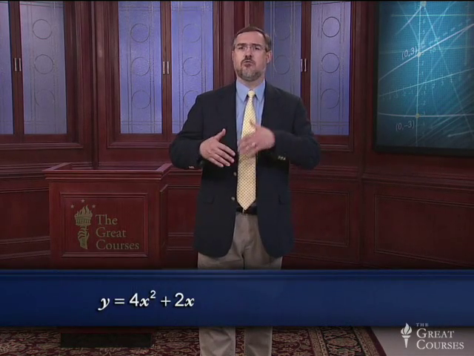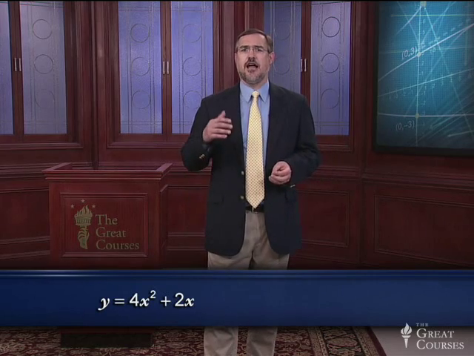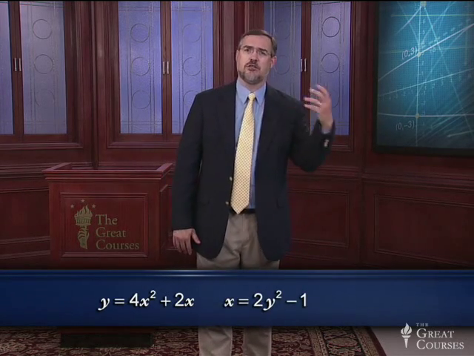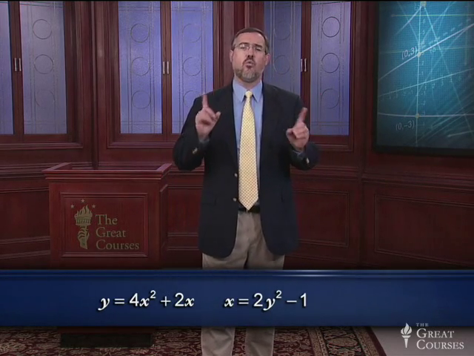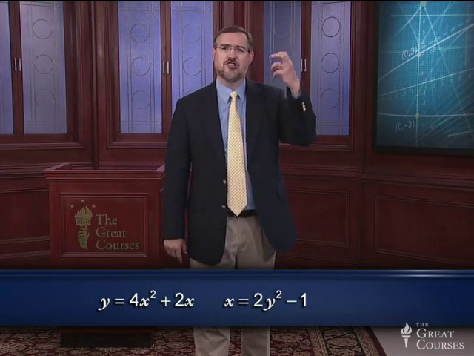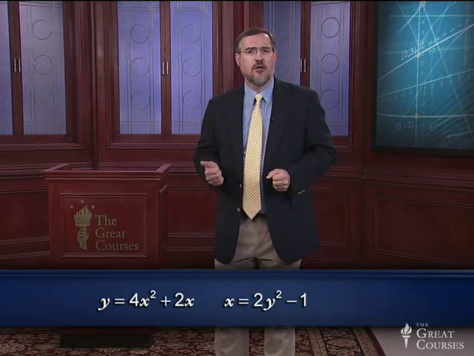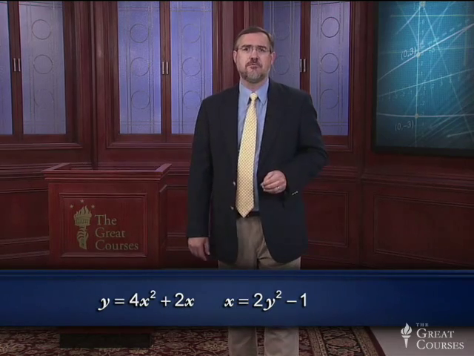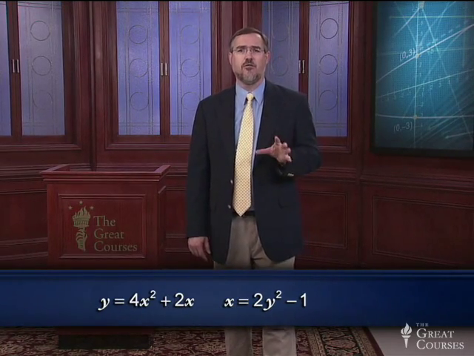In other words, you're going to have something like y equals something with x squared, or something like x equals something with y squared. So only one of the two variables will be raised to the second power, and the other variable will only be raised to the first power. So that's the first comment I want to make.